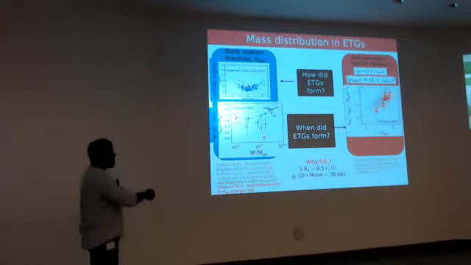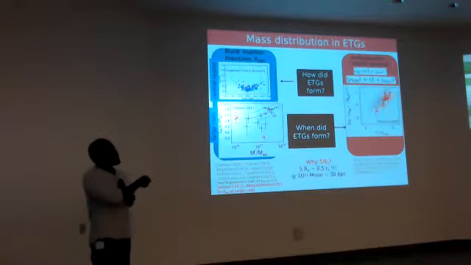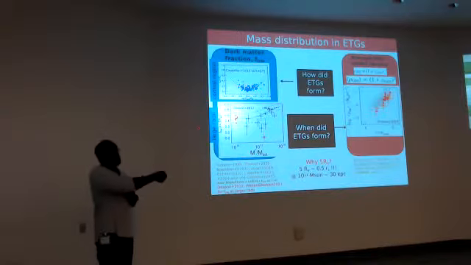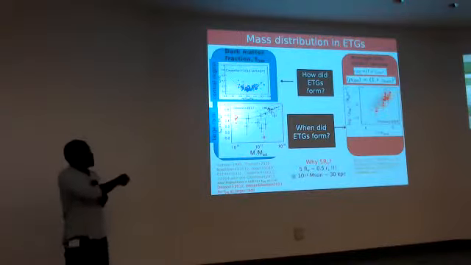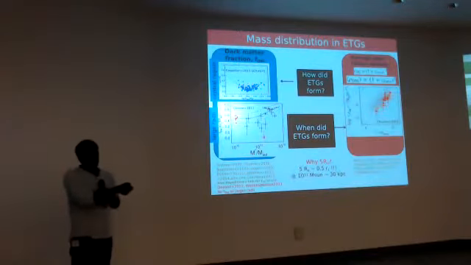Here, what I have on the screen is a plot from 2012. Before my study, this was the state-of-the-art study of what happens in the outskirts of early type galaxies. Because as you move outwards, stellar light becomes very faint, and so you can't probe the outskirts of early type galaxies with stars anymore. You've got to use some other tracers, some discrete tracers. In this work, she used globular clusters and planetary nebulae. So the data set is not homogeneous.